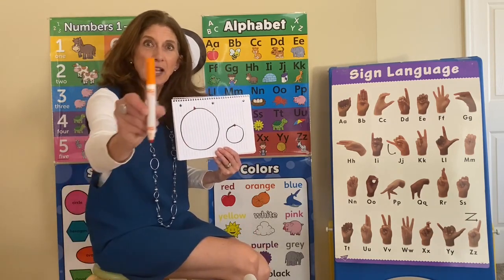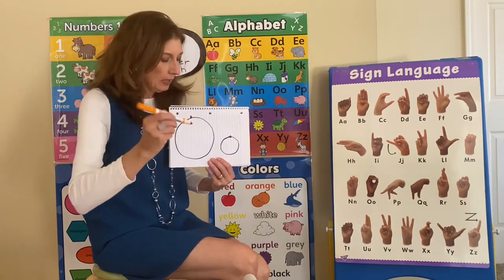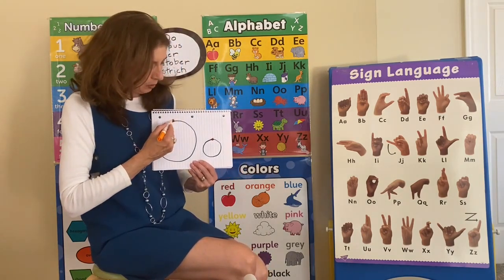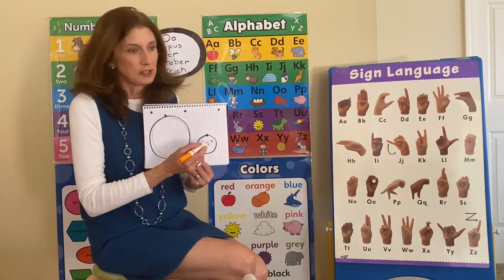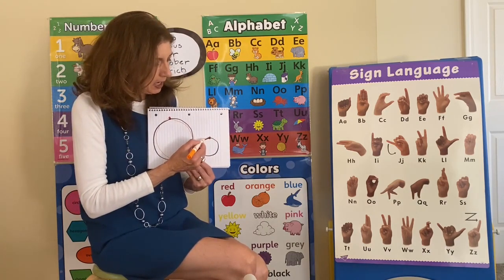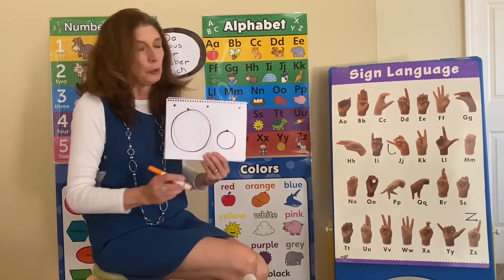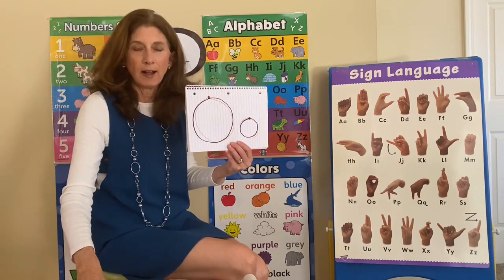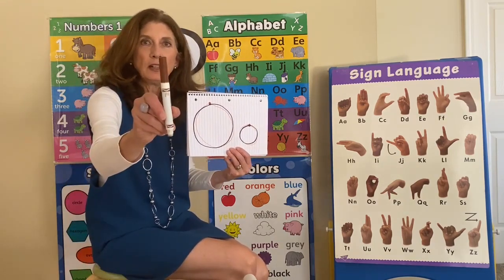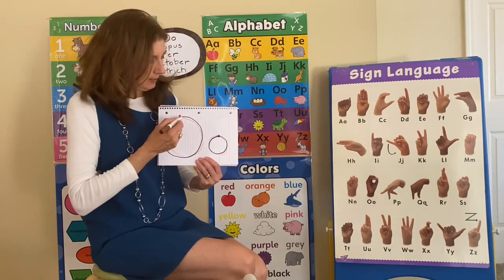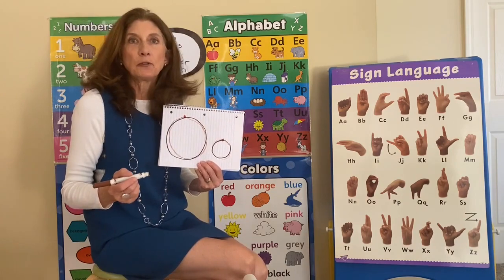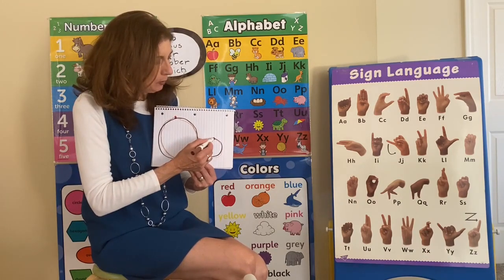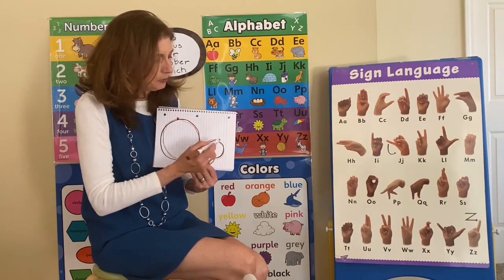Do you know what this first color is? Orange. Let's start at the red dot, and we're gonna go around and make a big circle. And for the small O, we're gonna start at that red dot and go around and make a small circle. And that says ah. Now let's do another color. That's brown. Let's start at the dot and go around and make a big circle for the big O. And for the little O, we start at the red dot and we make a small circle.